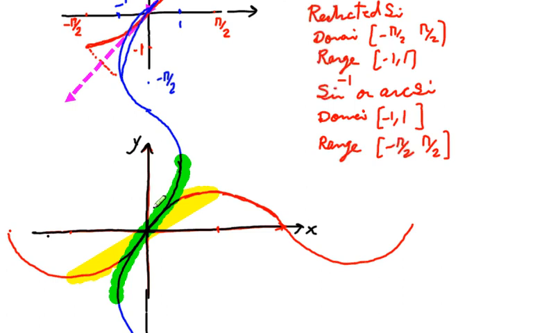Okay, this story has to be repeated again for each of our functions: for cosine, tangent, and actually for secant, cosecant, and cotangent. But as I said, we are going to just keep ourselves to the primary functions. So let's take a 2-minute break and we come back and continue with the other 2 functions.